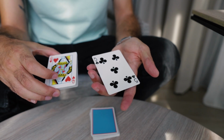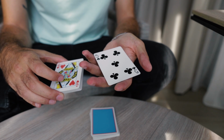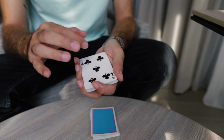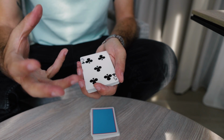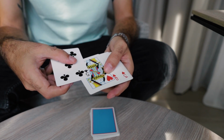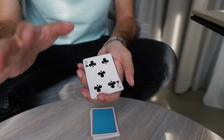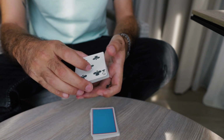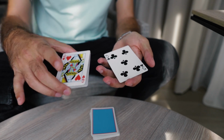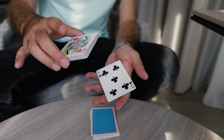I take out 1 card, show it to them, and ask them, is this your card? Is it the 5 of clubs? Now, this is also good because if they, for some reason, answer out loud and they say no, it doesn't give away that this is the card. And then you can say repeatedly, no, only in your mind, okay? Because sometimes it happens. Is it the 5 of clubs? All right, and you look at them in the eye, and you kind of go back and forth.